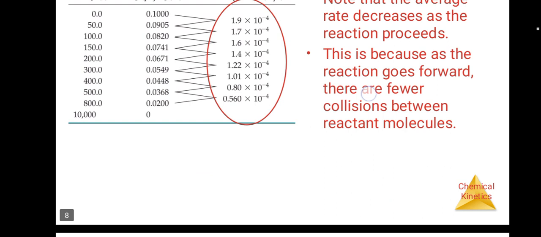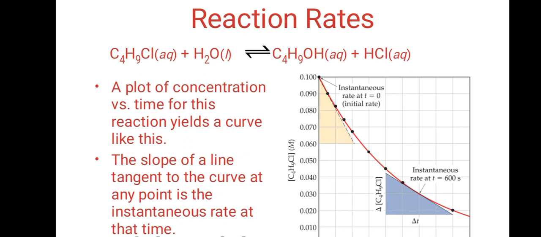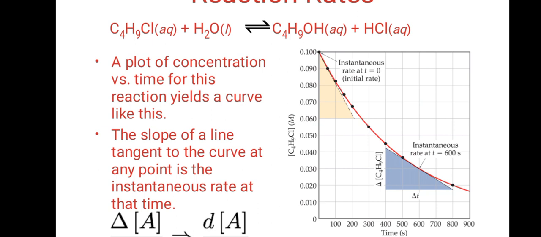So from that table that you are able to see, you can plot everything on a diagram. And if you plot everything on a diagram, you'll be able to produce a curve of this particular kind. And from this curve, you are able to find the instantaneous rate at the time t. Okay, simply the reaction rate when time is simply approaching zero. So as the time is approaching zero, what is the reaction? What is the instantaneous rate of reaction of this particular equation?